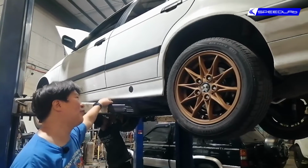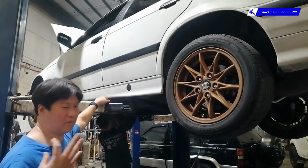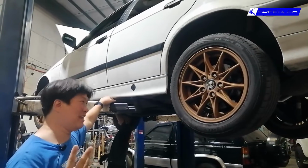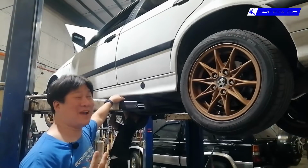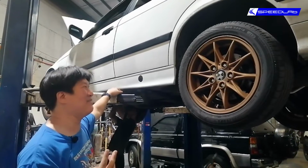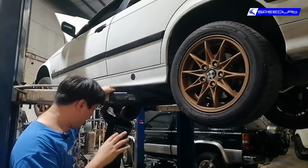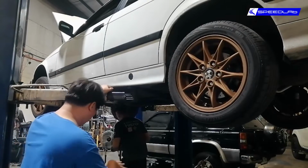We don't know. But for BMW, we know that there are at least 3 suppliers for the ECU. You have Bosch, Continental, and Siemens. And again, it depends what the factory gets and where it's going to be shipped to. But first things first, we're going to be doing exhaust. We already started and we have part of it out.